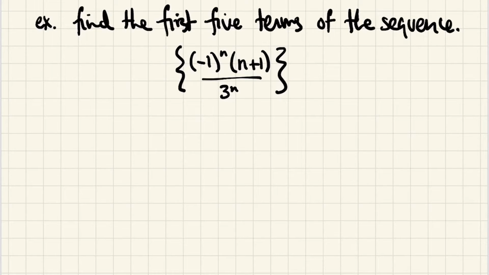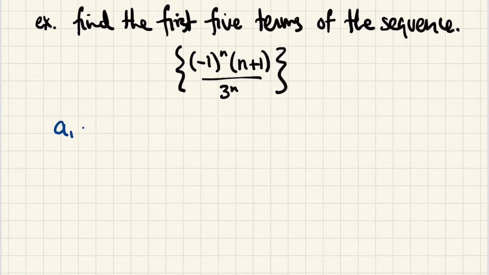Okay, so here we have a sequence, and we are asked to find the first 5 terms of the sequence. So that's a1, a2, all the way up through a5. Actually, we're not told that it technically starts at a1. This could start at a0, right? This could be kind of an n equals 0 to infinity situation. So in that situation, you have some license to choose what's appropriate. And I say we start with 1.